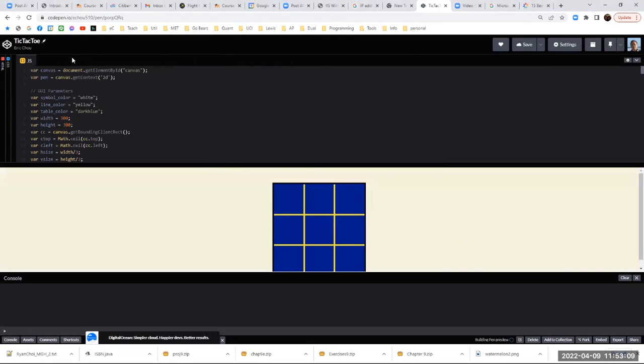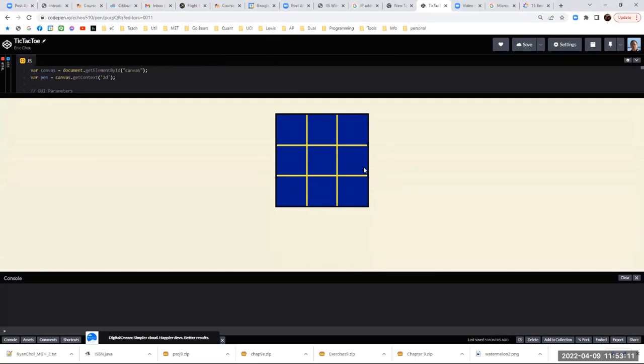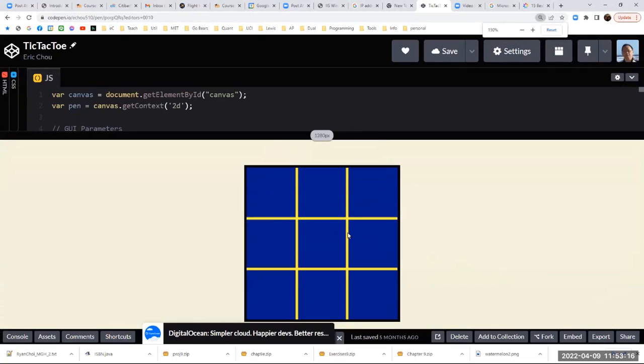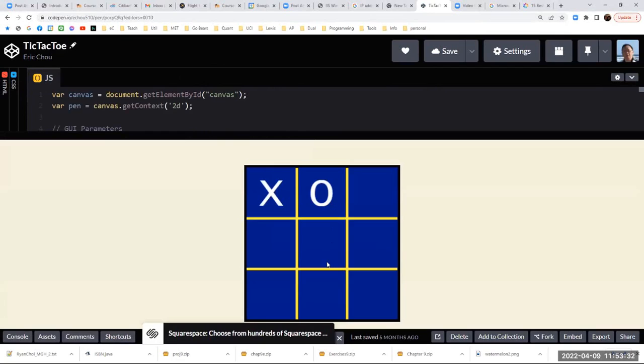So say this one, tic-tac-toe game. This tic-tac-toe game, you need to explain what's going on. Actually, let's do this one. Okay, this one is not running. Let me see. While you're playing, you need to explain what's going on. So this one, you have win, game over. This is one way you do it, and you need to plan it.